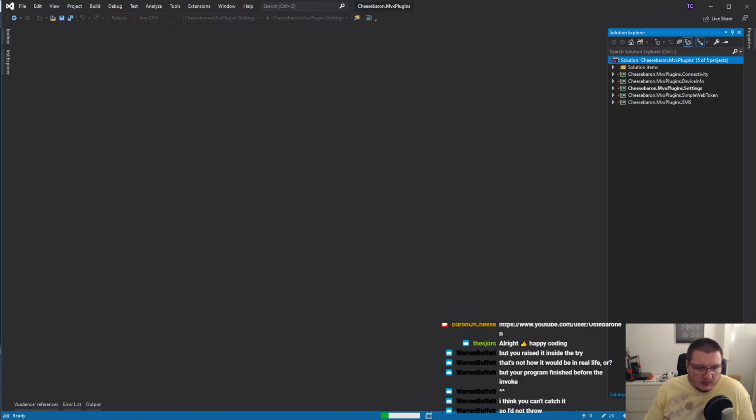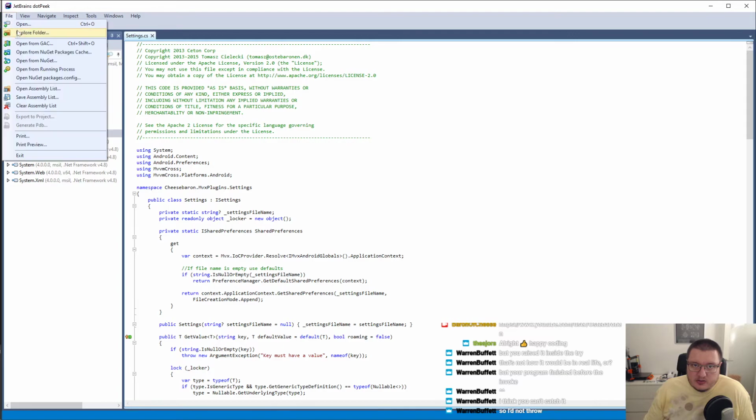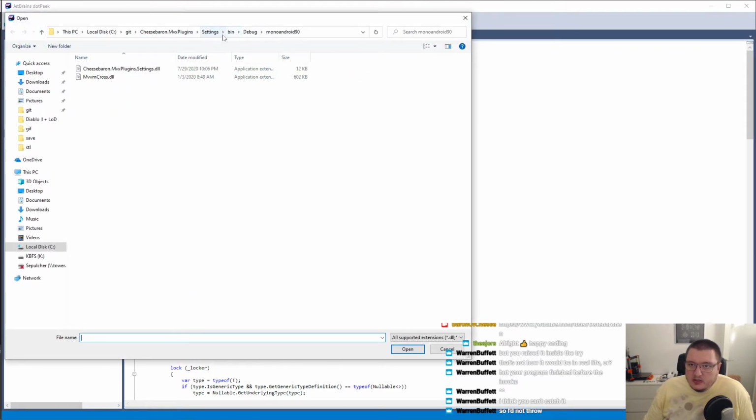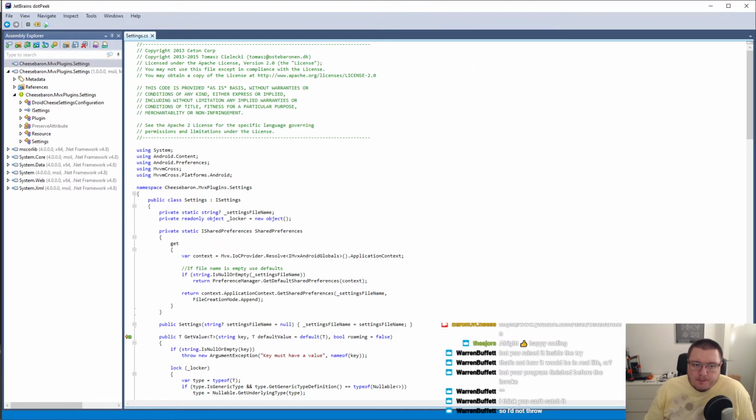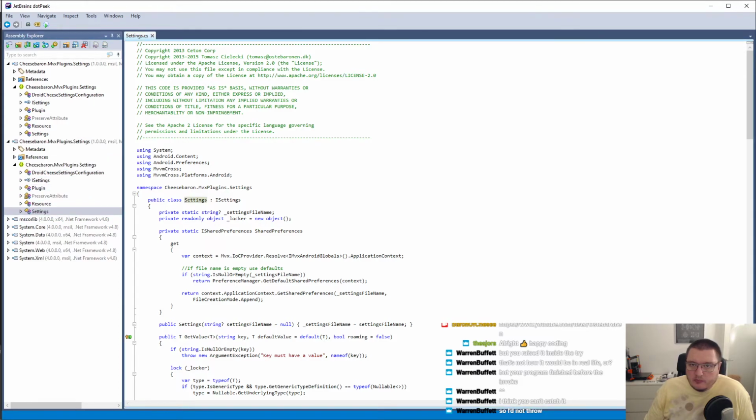Just wanted to see whether it added something to the intermediate language into the assembly. Looks the same.